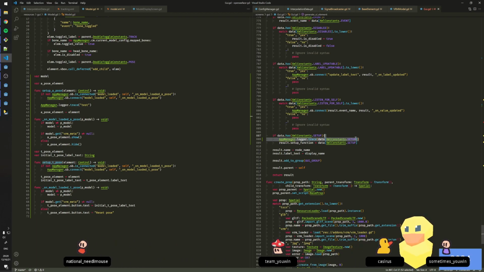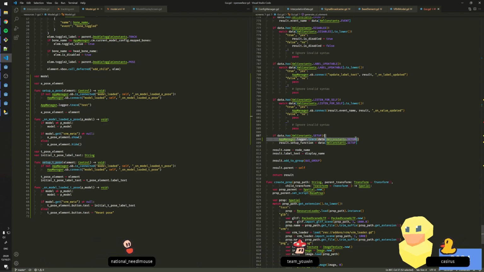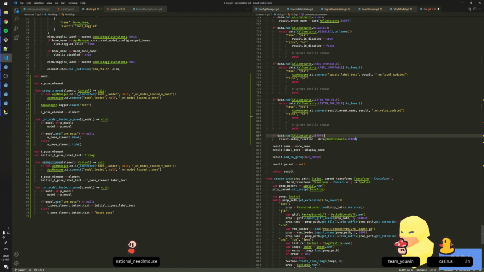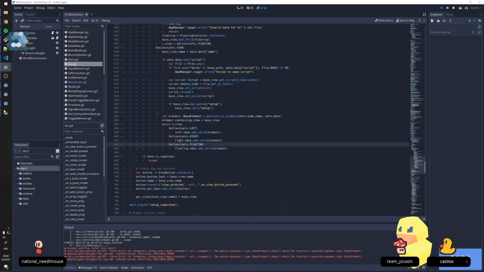Huh. That is bizarre, isn't it? So it's there for a little bit, and then it just kind of falls off the function for some reason.